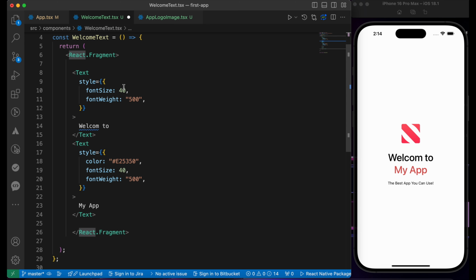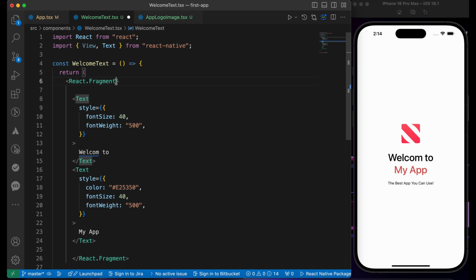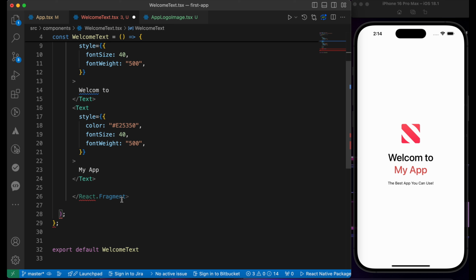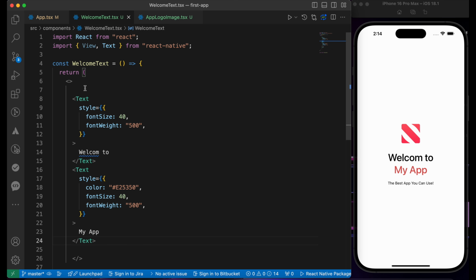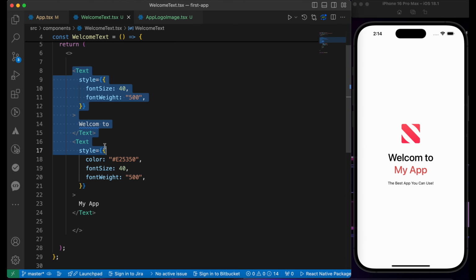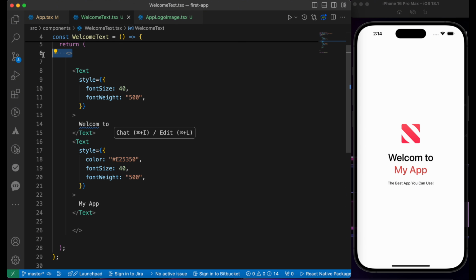Or there is another way, and this is better and easier. Just delete React fragment here and delete React fragment here and press save. Look, nothing happens. So in React, when you want to return two elements, you just wrap them between a React fragment. Okay, this is basic React.